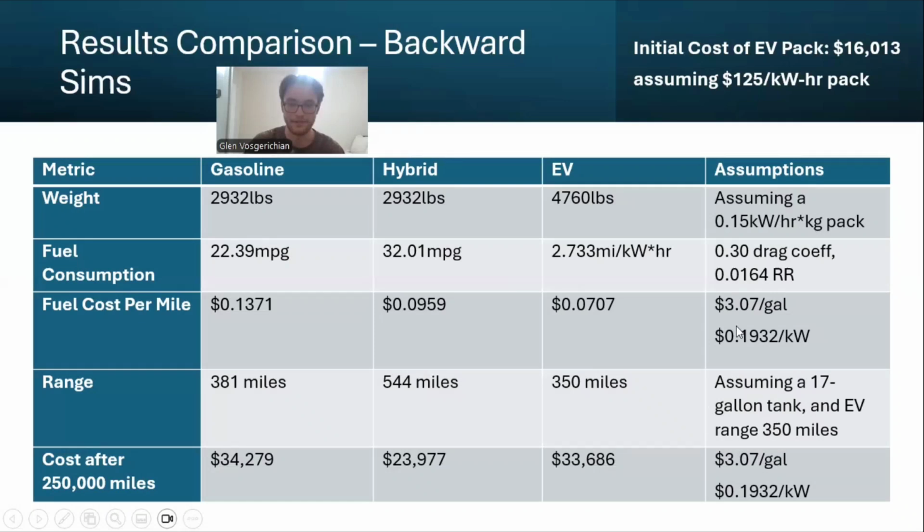So these numbers are probably very variable compared on what gas prices are and what electricity prices are. In my case, it found that the EV does come up on top, not by too much, but you'd be saving a little bit money by getting the EV, and I'm sure over time, over the next 5 to 10 years, it would probably save you even more. And this is not even including maintenance costs.